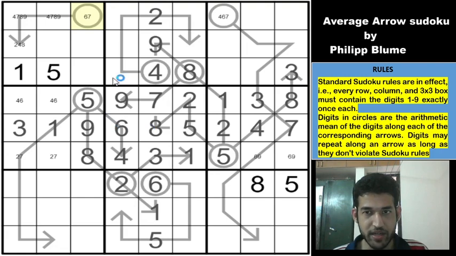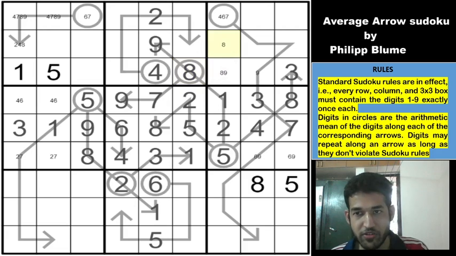Okay, it's not yet getting resolved, but we know that 9 is in one of these cells, which means that 9 must be in one of these 2 cells. Okay, there is an 8 in column 8 and column 9, which means 8 must be in one of these 2 cells. But 8 is in row 3, so that gives you an 8 here.